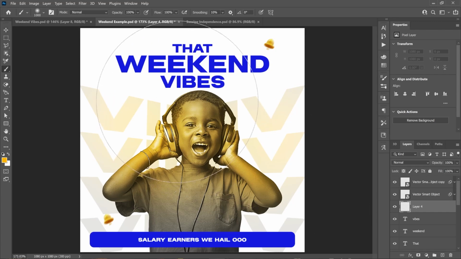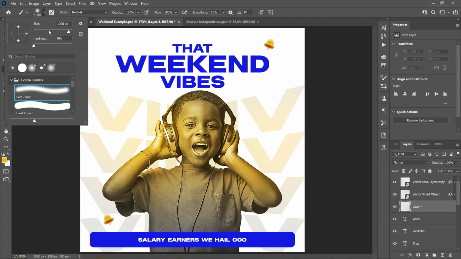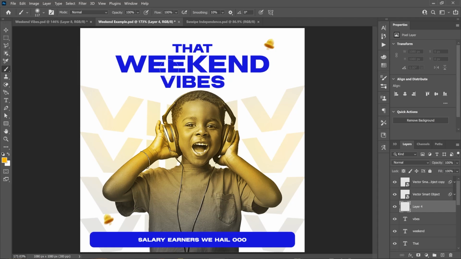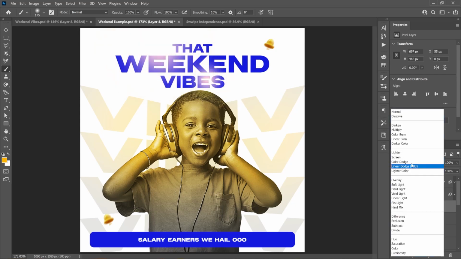With this selected, I'm going to reduce the size of the brush by just pressing the open bracket, or you can just come here and do it manually by reducing the size of the brush the way you want. Whichever way works for you is left to you. I'm going to expand the brush option a bit more. Right here, I'm going to create a fill effect, and over here as well, I will create a fill effect right there.